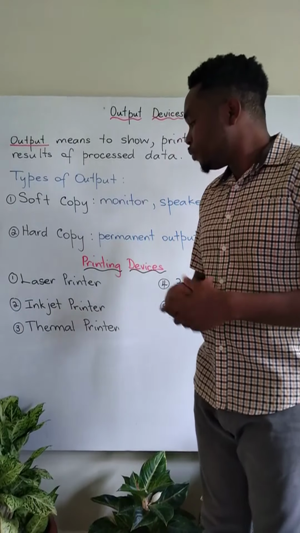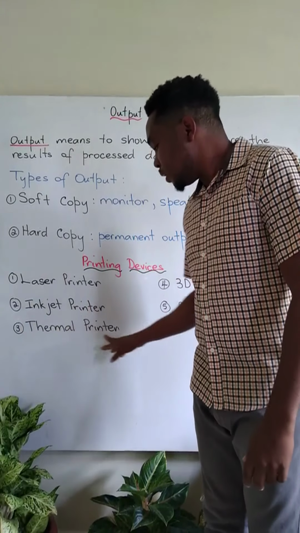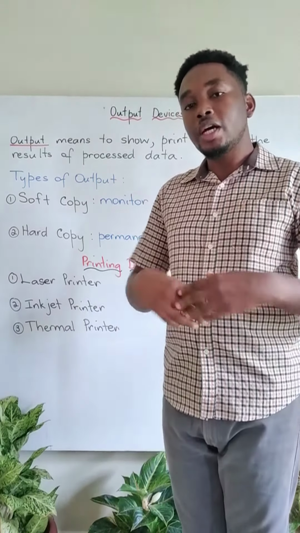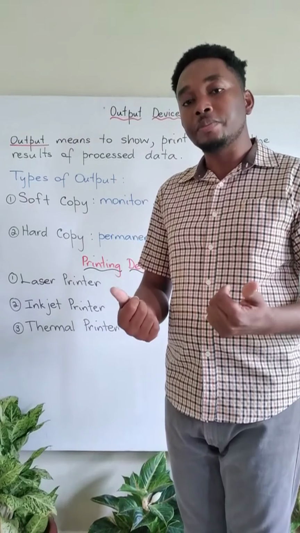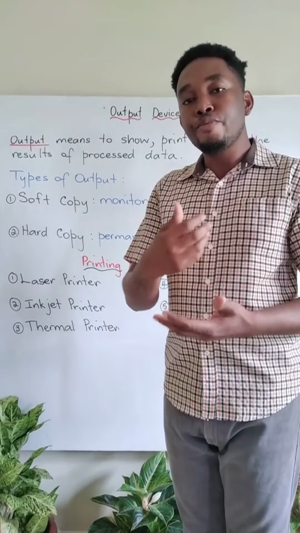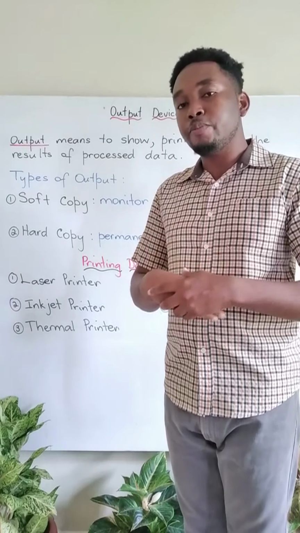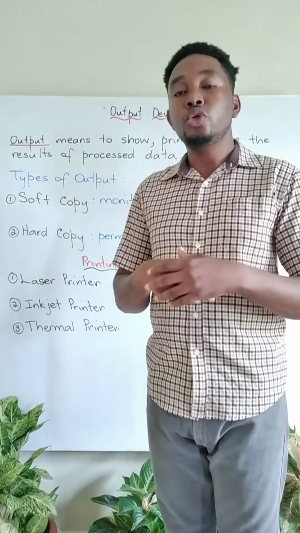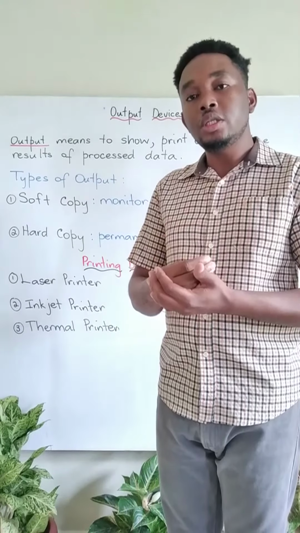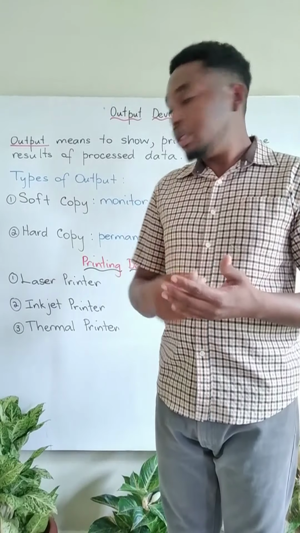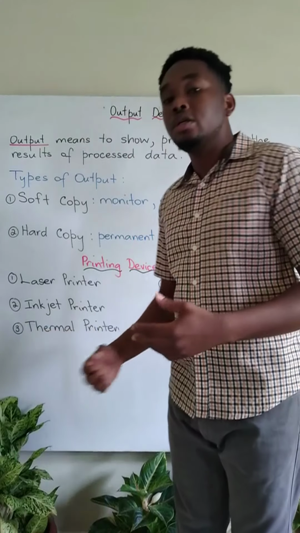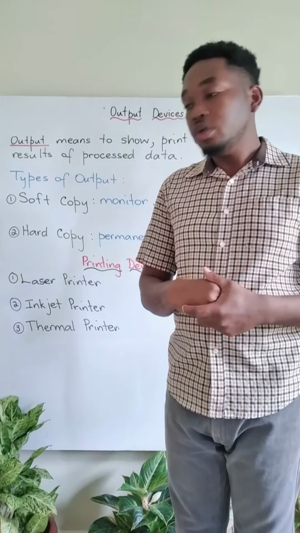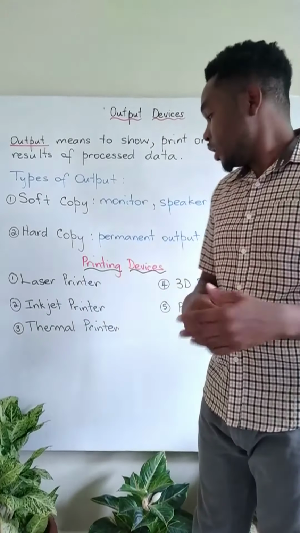And then we have another type of printer, which is your thermal printer. As the name says, thermal, it is going to use heat with a special type of paper. The heat is going to imprint that data on that special type of paper. You will go to certain supermarkets or banks where you would use your debit card in those machines. The receipt that comes from those machines, we could say the thermal printer is used to produce that type of printed output. So that's an area where you would find it, in the banks or supermarkets.